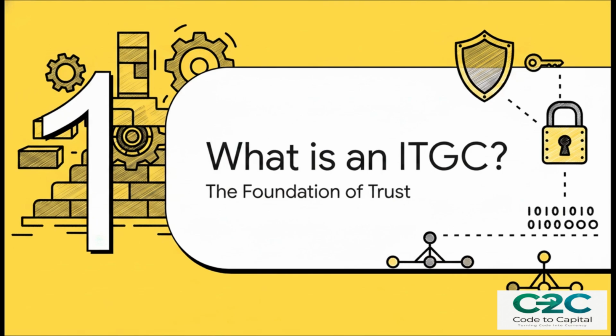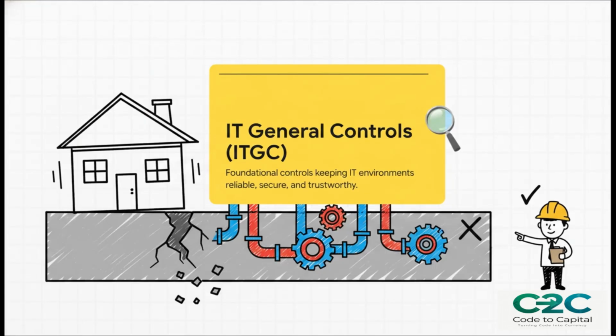The foundation of trust. So, to truly wrap our heads around IT audit, we've got to start right here. ITGC stands for IT General Controls. By definition, these are the foundational controls over an organization's entire IT environment that keep the systems processing your financial and operational data reliable, secure, and trustworthy.